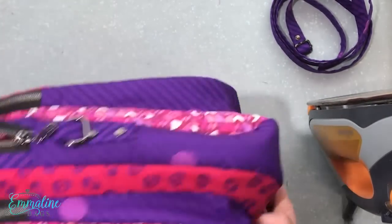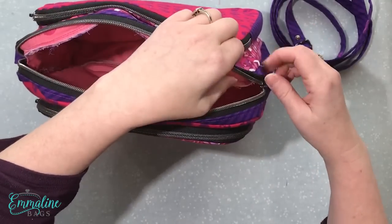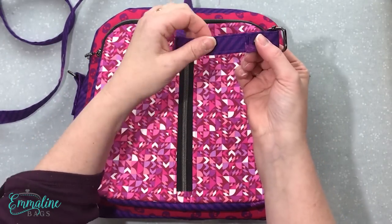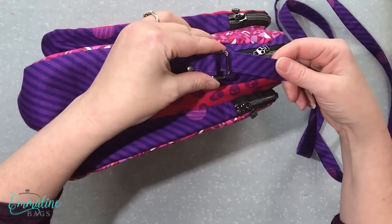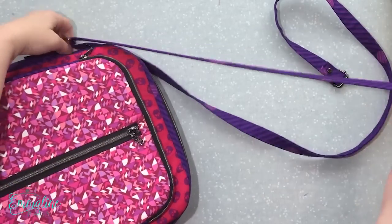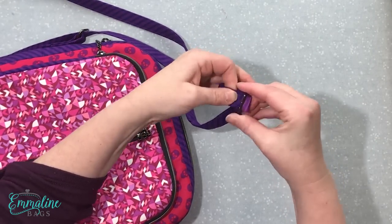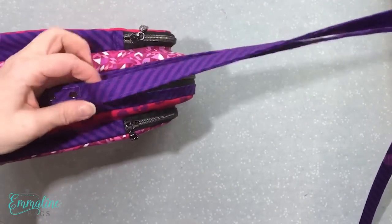And after you're done that, we really just need to attach our strap. Oh, now you caught me, I didn't do my binding. Pretend that's done. The end of the strap that's got the tab that's folded over, keep that right side up so that we don't lose it. Then go down the strap, get the end of it, and go up from the back of the ring, not down from the front, but up from the back of the ring and back over again. Make sure not to twist it as you go, and then we'll put this through the slider ends, through the rings. What this does is trap that bit inside there. Check it, make sure it's straight before you go on.